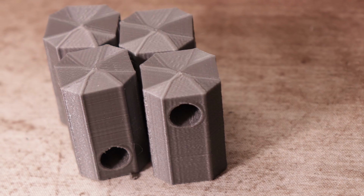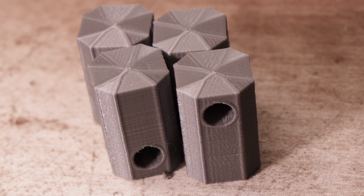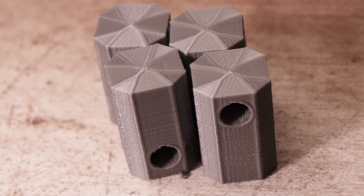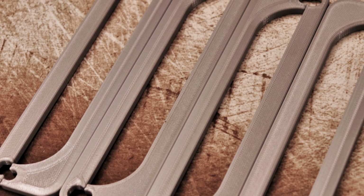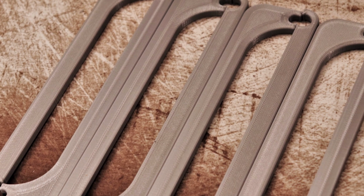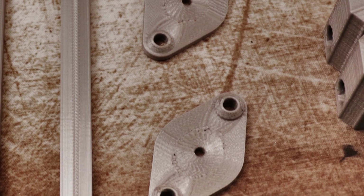There's 3 parts to this alignment rig. The first is this alignment block, and it gives the proper 18mm distance in the corners. 4 of these are needed. The second part is this brace, and it helps make sure the rods are parallel, and I recommend printing at least 8 of these. The third is this drill guide, and that's used when we modify the frame.